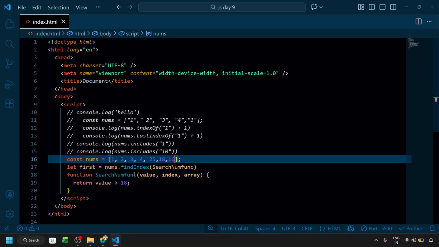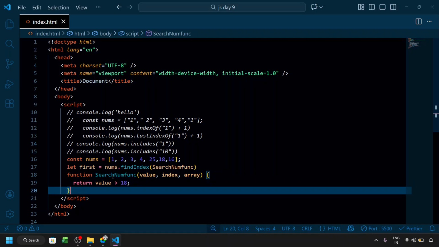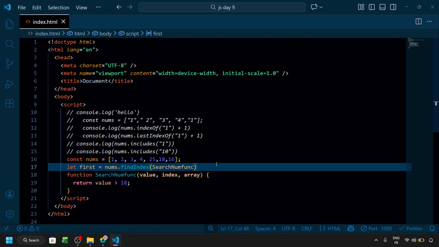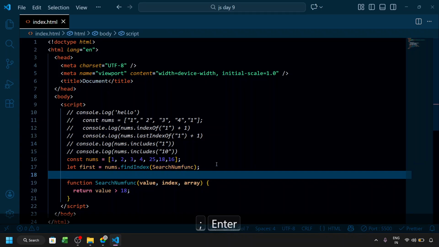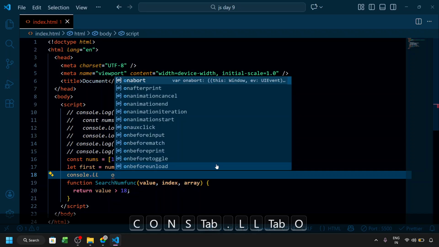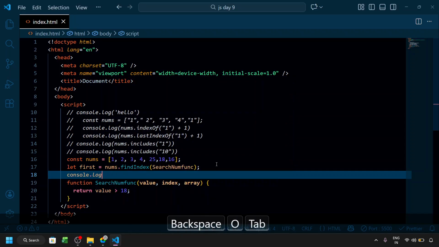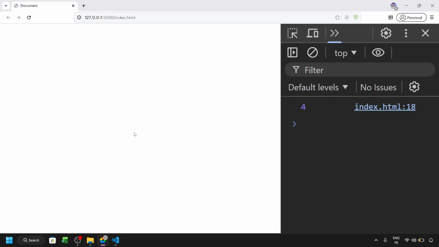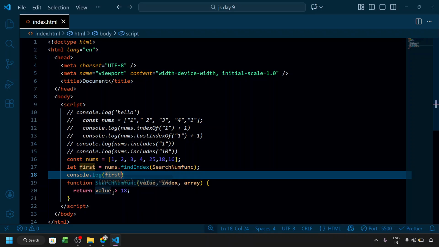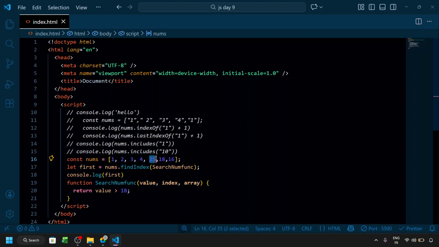I have not used the console.log statement. So if I console.log first, you can see the value returned is 4. You can see at the index positions 0, 1, 2, 3 and 4, at the fourth position the value is greater than 18.